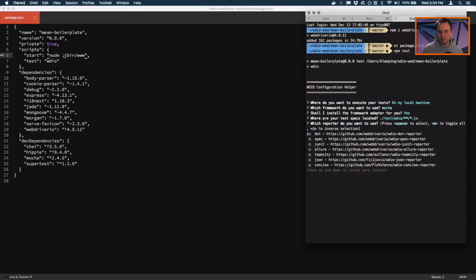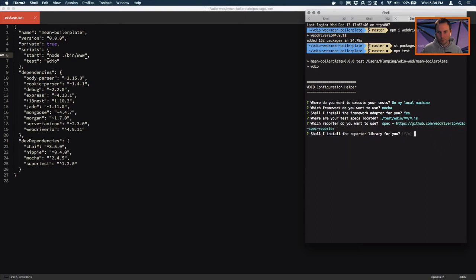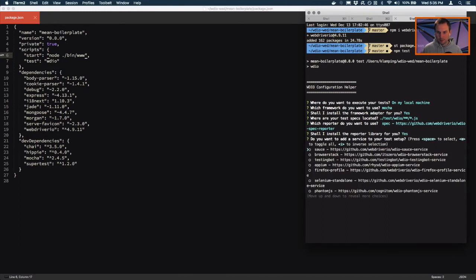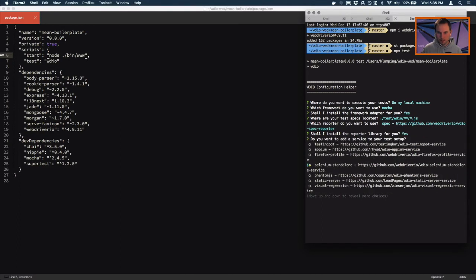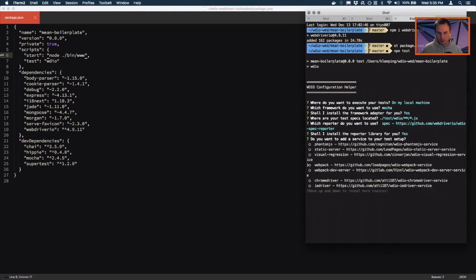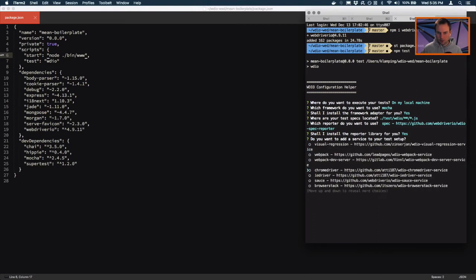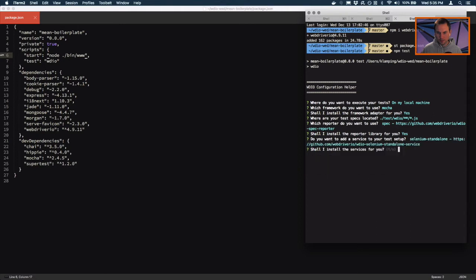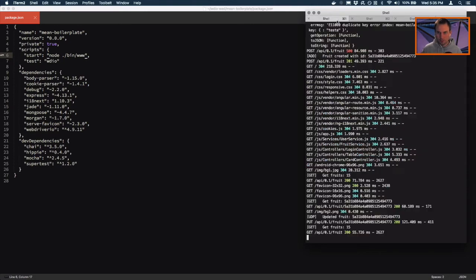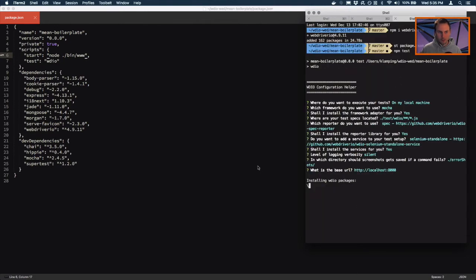/**/*.js. The reason for them being in there is that there's probably a Mocha test in there as well. I'll set up my library. I will use Selenium standalone, and I could use Chrome driver. Chrome driver is pretty cool, but I'll leave it at that. Install it, silent logging, good. My URL is almost localhost, but not quite. It's going to be localhost:8000 because that's what is set up via this script. And it's going to install.